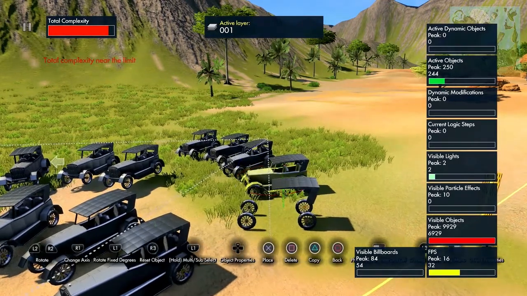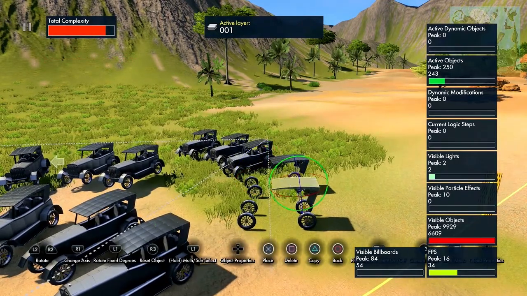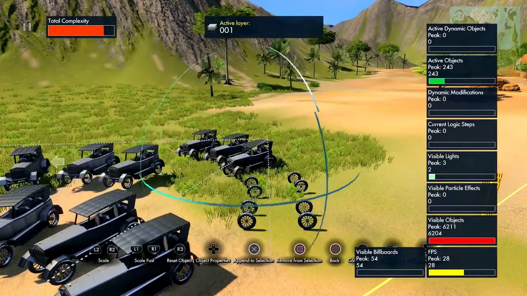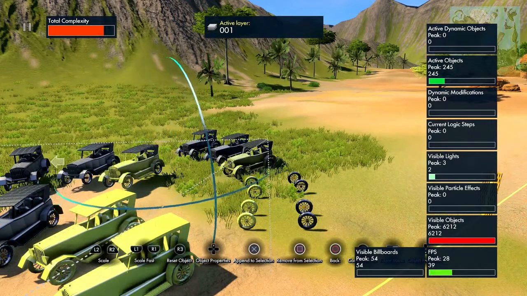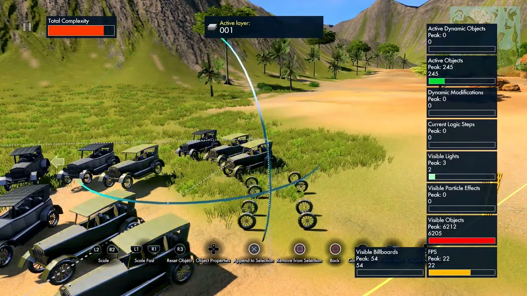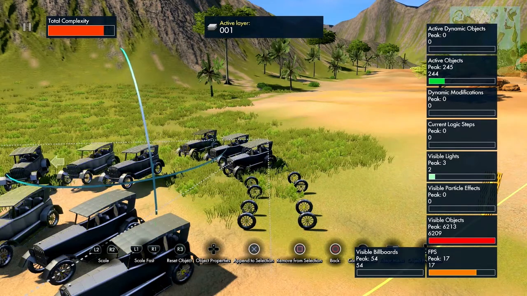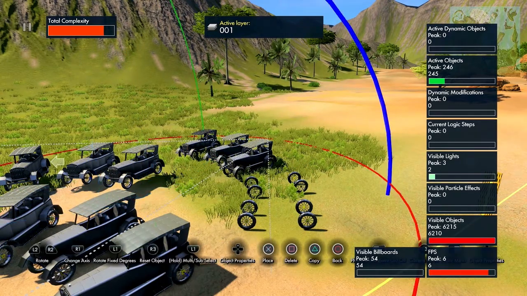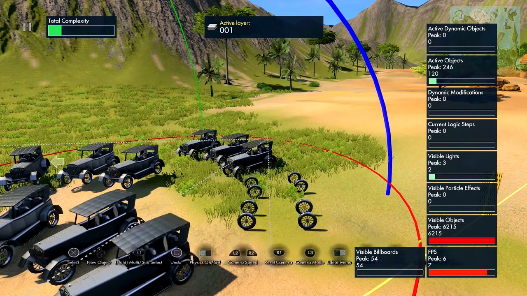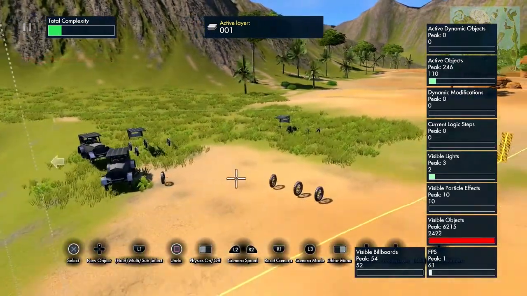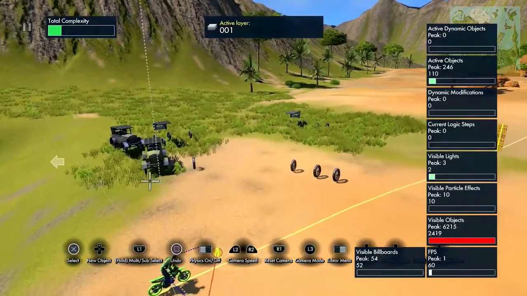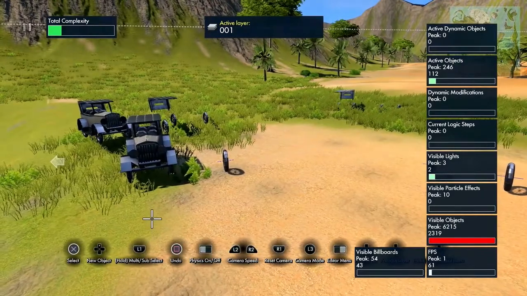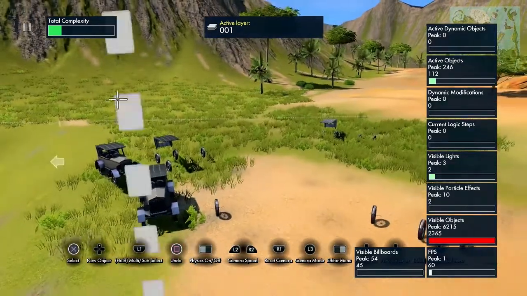Sorry. You see how fast this drops down when you delete. You can watch the complexity coming down. Let's do an area selector. Show you how fast it takes it down when you delete these cars. If it'll work. See? So that dropped it all the way down back into the green. So the glue groups, definitely primitives, will definitely drag your track down. So be careful when using those.